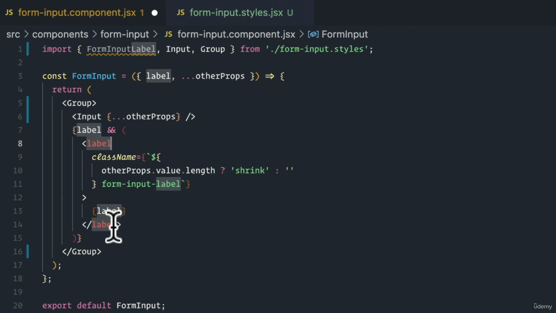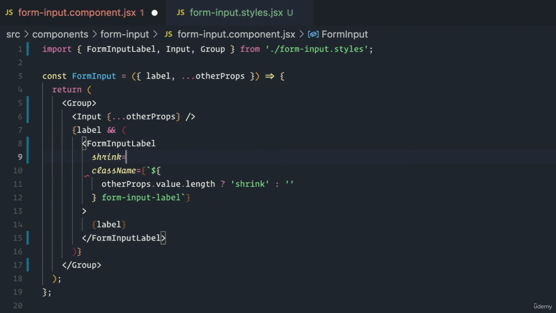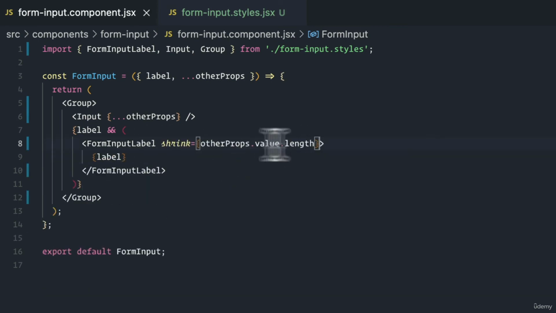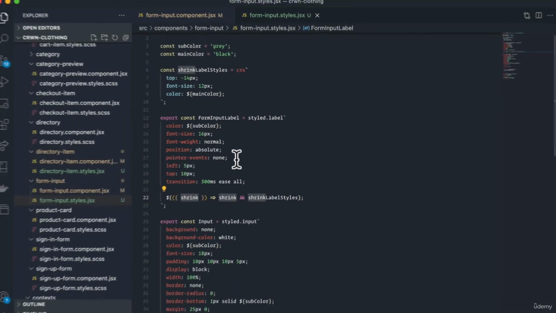So our form input label, as I mentioned, we need to make sure that instead of using this shrink as a class name, we can now pass it as a value. And this value is essentially just going to be equal to whatever we want it to be. So here, I'm just going to note that if I'm using length anyways, and its truthiness is being evaluated, I don't even need to do this ternary. I'm just going to directly pass the number in. Because if the length is 0, then this will be falsy. If it's greater than 0, then it'll be truthy, and shrink will be true inside of my actual shrink value prop. So let's just test this now.